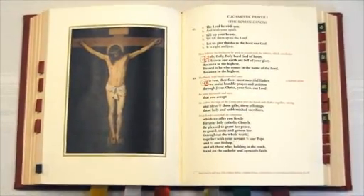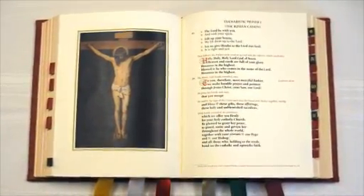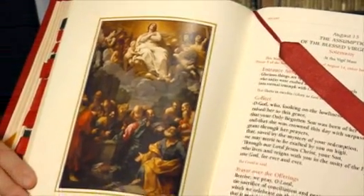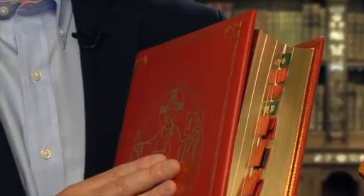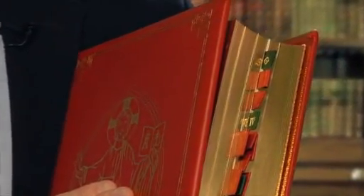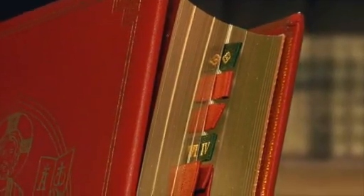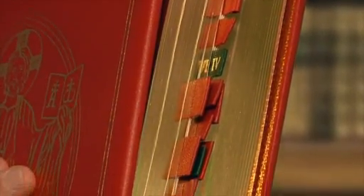Keeping in mind the Missal's everyday purpose, we use two different weights of Missal-quality paper. Pages that are used frequently, such as the Order of Mass, are printed on 100 GSM, or grams per square meter, paper, while other pages that are used less frequently, such as the Proper of Saints, are printed on 60 GSM paper. These gilded page edges have been produced using a protective two-layer process in which the page edges are struck first with red ink and then with gold leaf. This method allows the page gilding to be displayed even when the Missal is open on the altar.